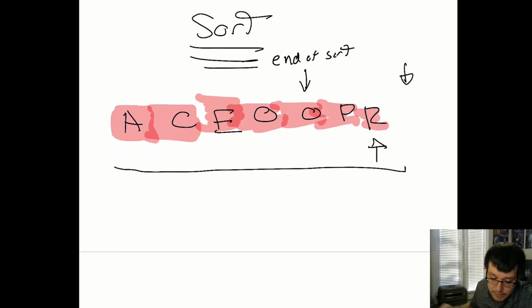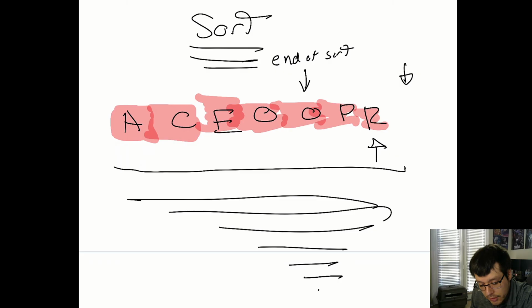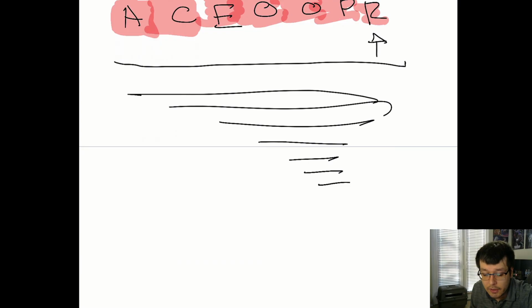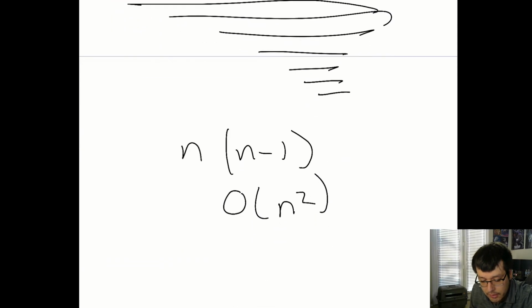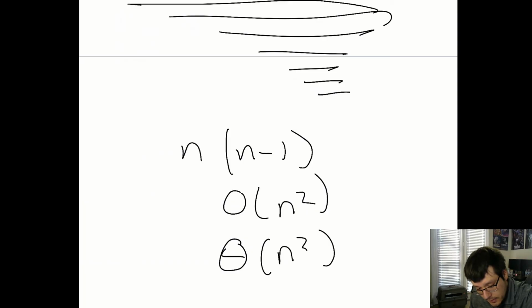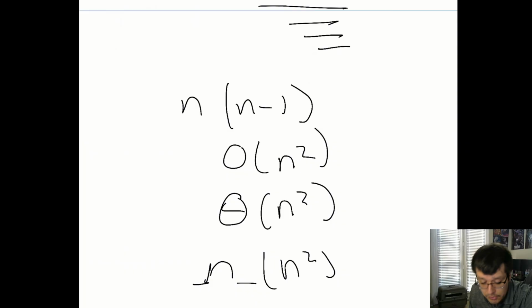Of course, you might think, oh, that's fast, but no, because you're doing a bunch of checks. Check, check, check, check, check, every time one less than the other one. So this is going to be another one of those scenarios where it's something like n times n minus 1, and it's ultimately going to be n squared time complexity. And I believe everywhere I've seen, this one does n squared for everything.